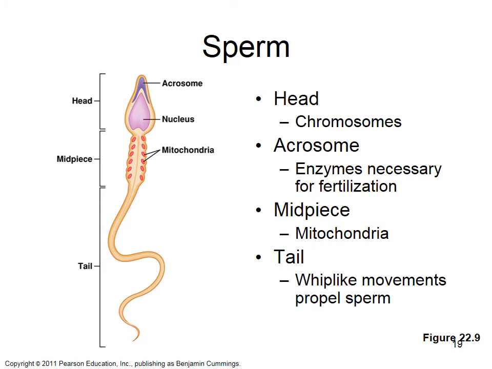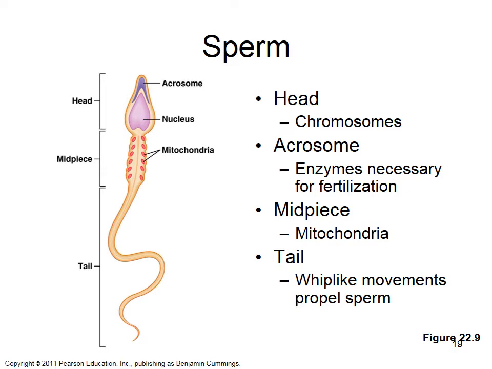Okay. So let's talk a little bit about sperm. So we've got 3 regions in sperm. There's the head region, the midpiece region, and the tail region. The head region is what contains the nucleus, which contains that haploid set of chromosomes. The acrosome contains enzymes to break through the zona pellucida in order to bring about fertilization. And when fertilization occurs, those half set of chromosomes get injected into the ovum in order to make the diploid zygote. But the sperm only donates chromosomes.